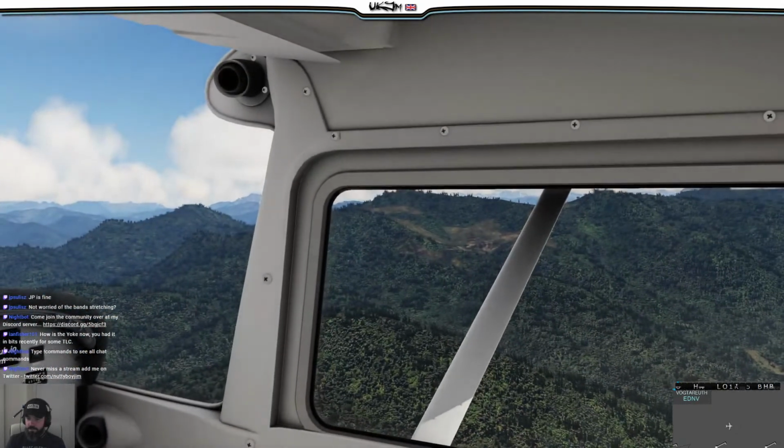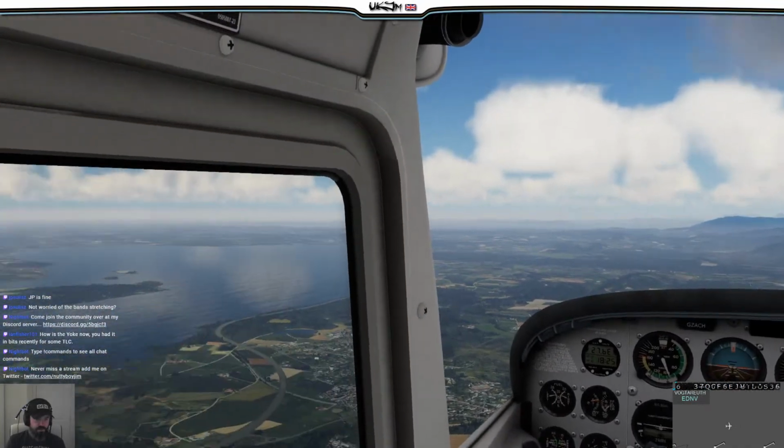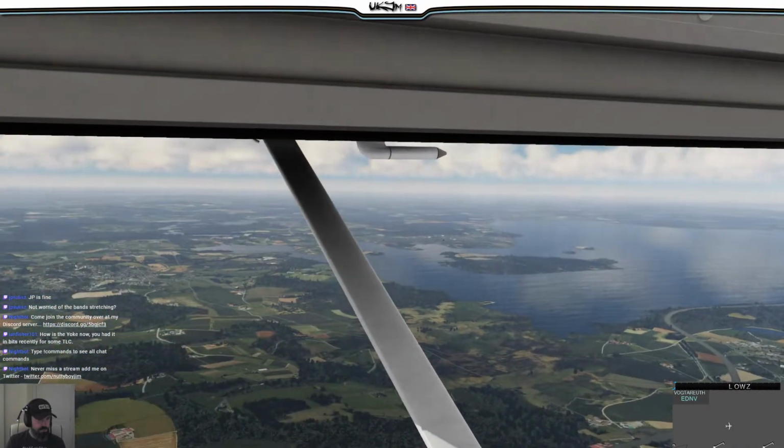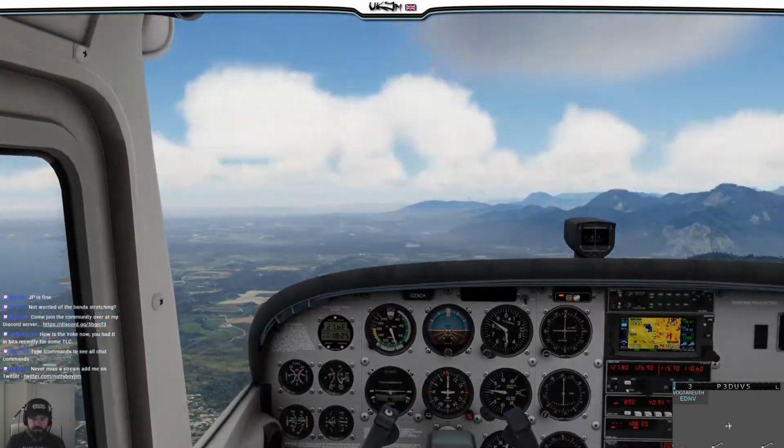Yeah, so we're... I don't fly much around Innsbruck, so it's quite interesting to see. Quite interesting area.